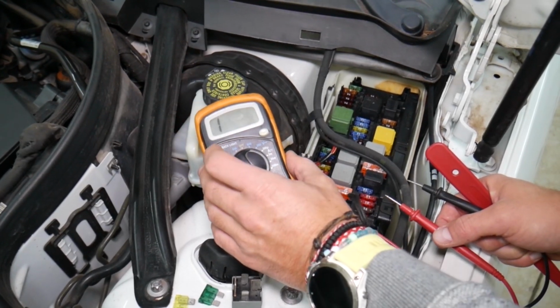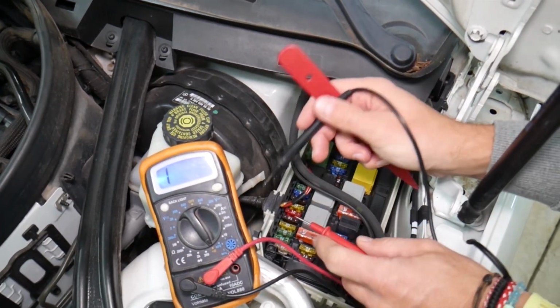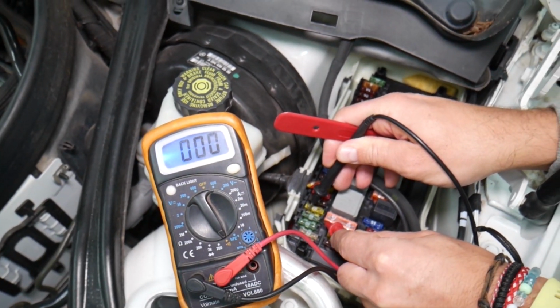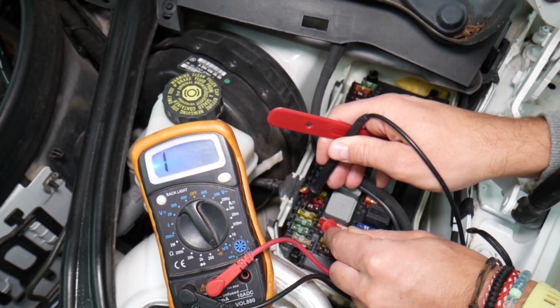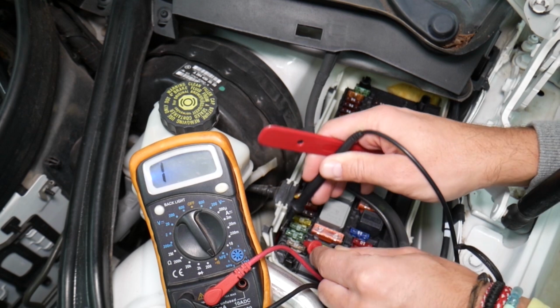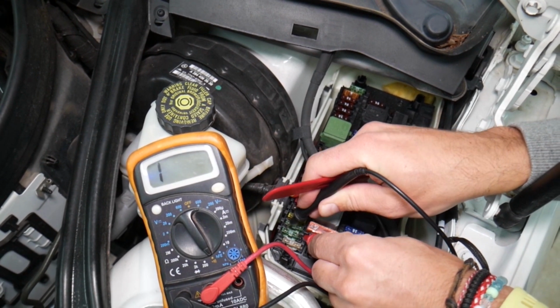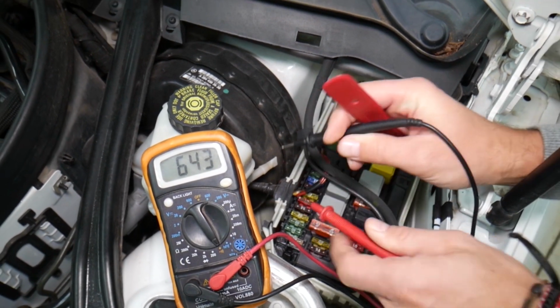But you can easily test these fuses, and on most of these, they even have terminals on top that allow you to check them with a voltmeter and find out if it's good or bad. You see, that's a good fuse. If it's blown, like this one here, nothing. Check this out, no connection. One next to it, right here, let me get a good contact point. That's a good fuse. You can see, you can test them.